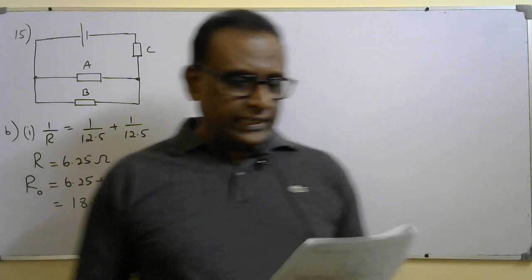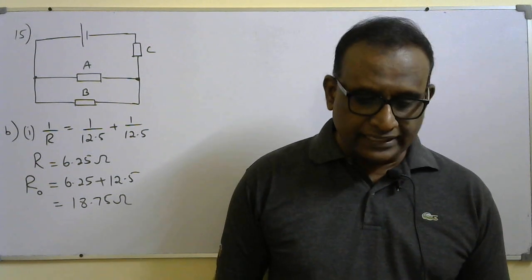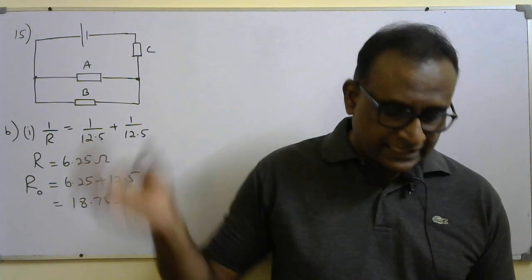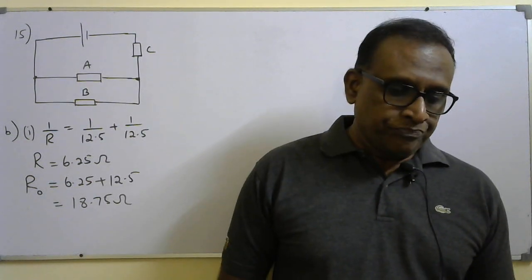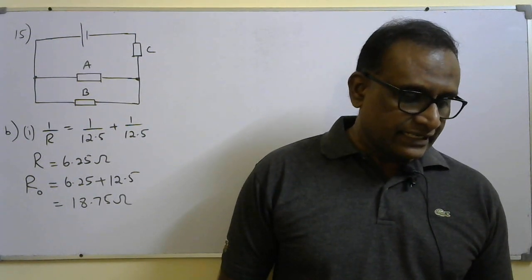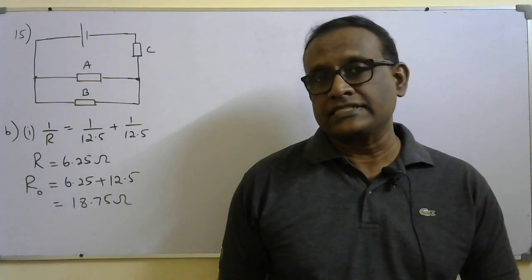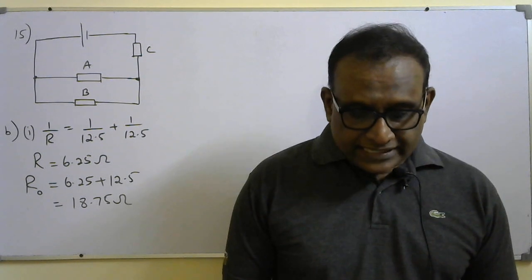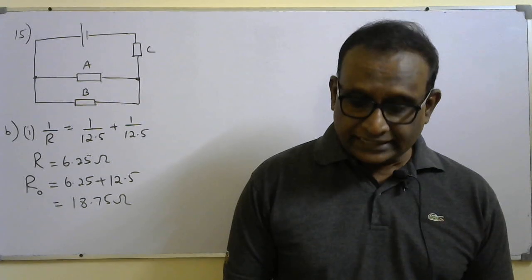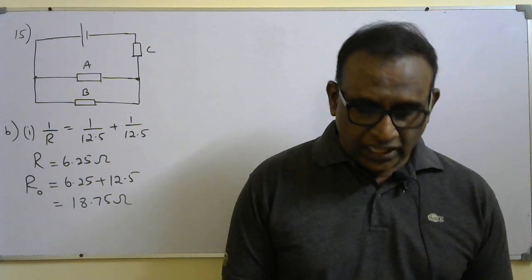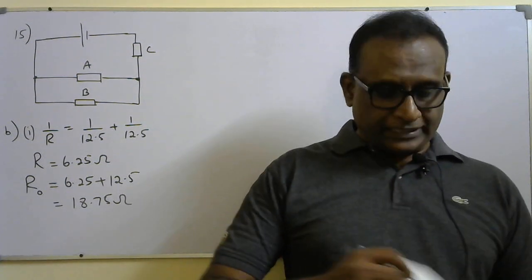B part, second part. The resistors are connected to a different cell with EMF epsilon. They are giving the circuit again as shown. So the same circuit is given again. The cell has an internal resistance. Now earlier they said it has no internal resistance. Now the question says it has internal resistance. Describe how a single ammeter reading can be used to determine the internal resistance of the cell. You should add to the diagram to show the position of this ammeter.